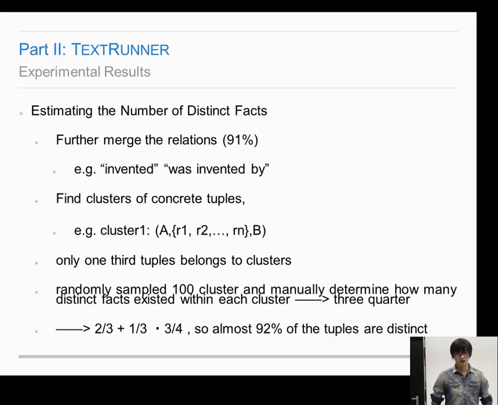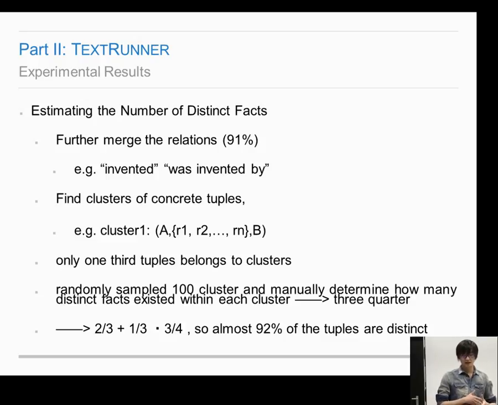So to see how many distinct relations we have extracted, we need to cluster the concrete tuples. So here, with the identity of two entities, we grouped the several relations in one group.